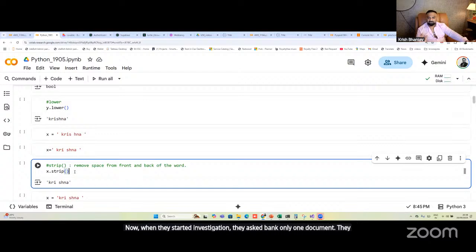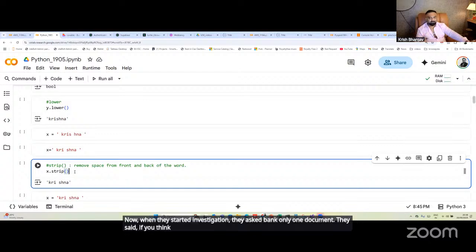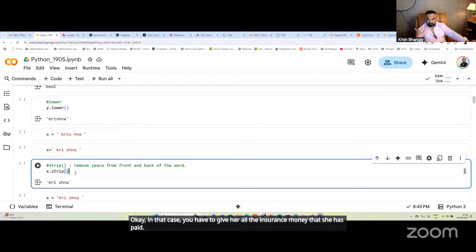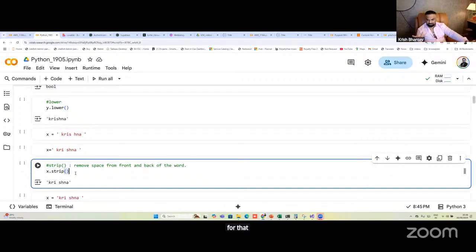They said, if you think she opted for this insurance, give me the agreement where she signed for it. They can't get it because she got it 40, 50 years ago. Correct. They can't get that agreement. So the ombudsman said, okay, in that case, you have to give her all the insurance money that she has paid for that length of the period plus 8% interest.